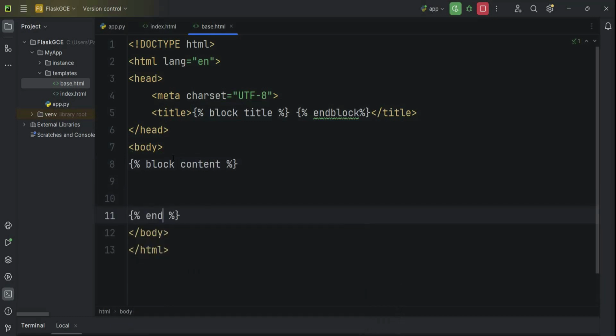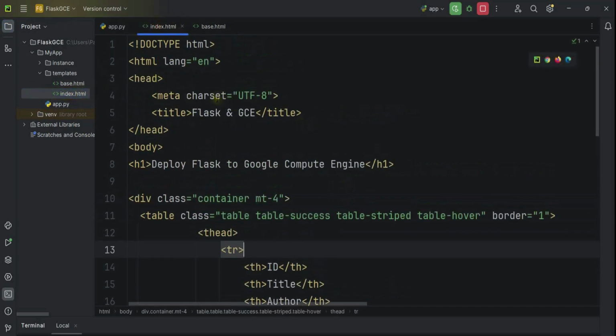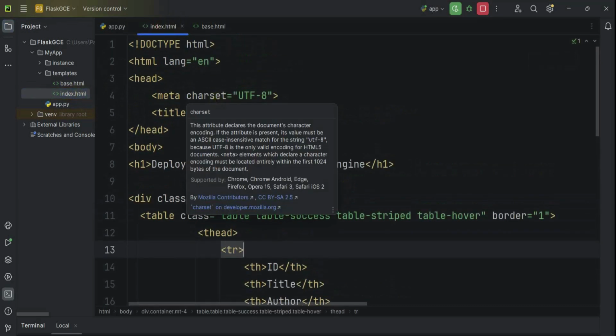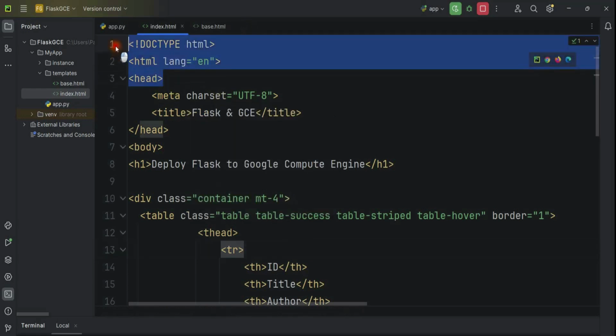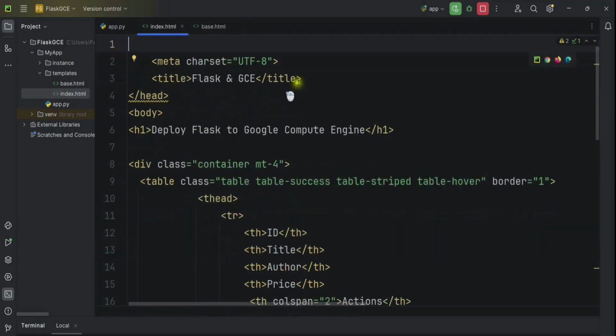So end block. Now in our index.html we need to bring some changes. First we need to remove all these HTML tags, the header parts, and so on. And here we need to extend from the base.html.